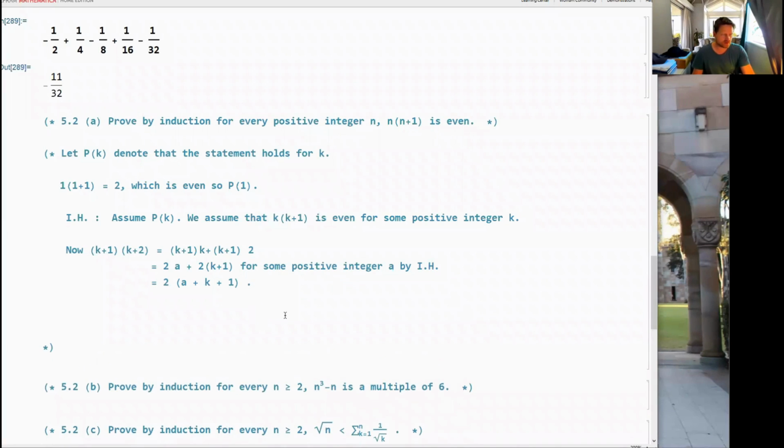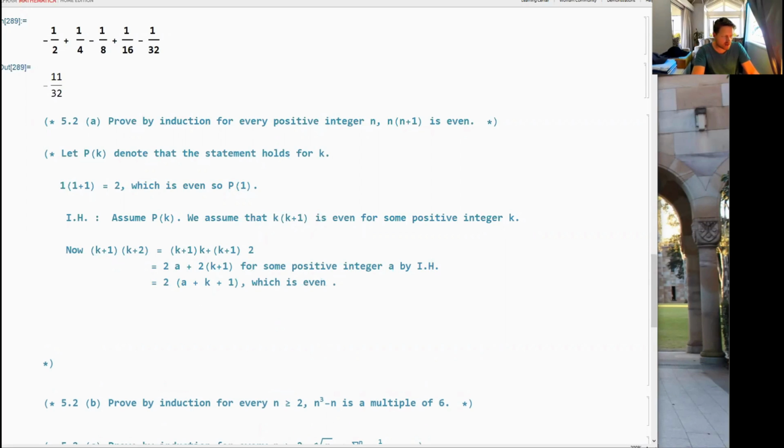And so at this point, I'm going to reiterate what we've done. But I should say, comma, which is even. Okay, and now I'm going to reiterate that now. So we have shown that if P(k), comma, then P(k+1). Okay, so it's like you have a domino and it knocks over the next domino, and that next domino knocks over the next one after that, and so on, until you knock down the infinitely many dominoes in the chain of integers.